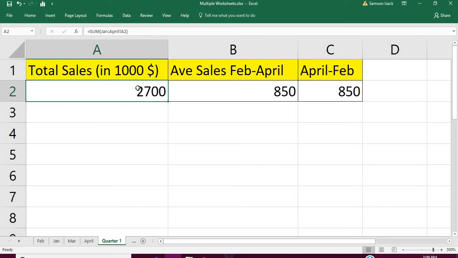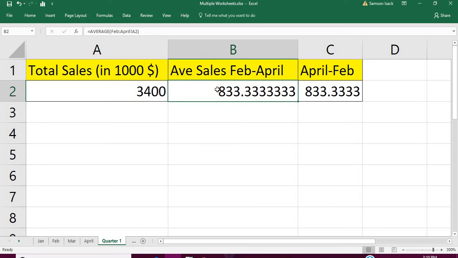So you must be very careful when you change the order of worksheets. When you refer to a worksheet range inside formulas and then change the worksheet range, you must be very careful. Now I change it back, and now it becomes 340, 400 and this is 833. So make sure your sequence is fixed before you refer to worksheets as a range in the functions.